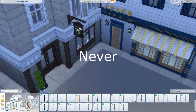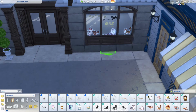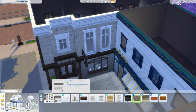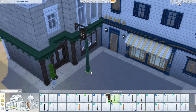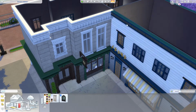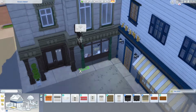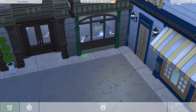So you can see I really enjoyed adding a load of detailing to the windows of the cat shop as well. You can see me add loads of decals, little cat and paw decals to the window, and I thought that was a cute little detail. But in terms of the interior, I tried to make it a cozy, warm, granny style of interior. I don't think we ever see inside the cat club, correct me if I'm wrong, we may well do, but I don't remember an episode where we see inside the cat club.